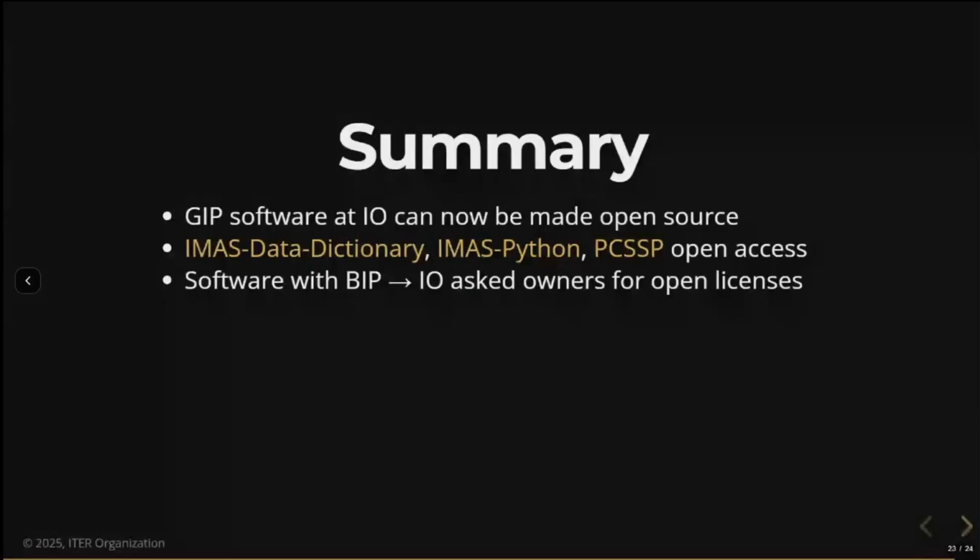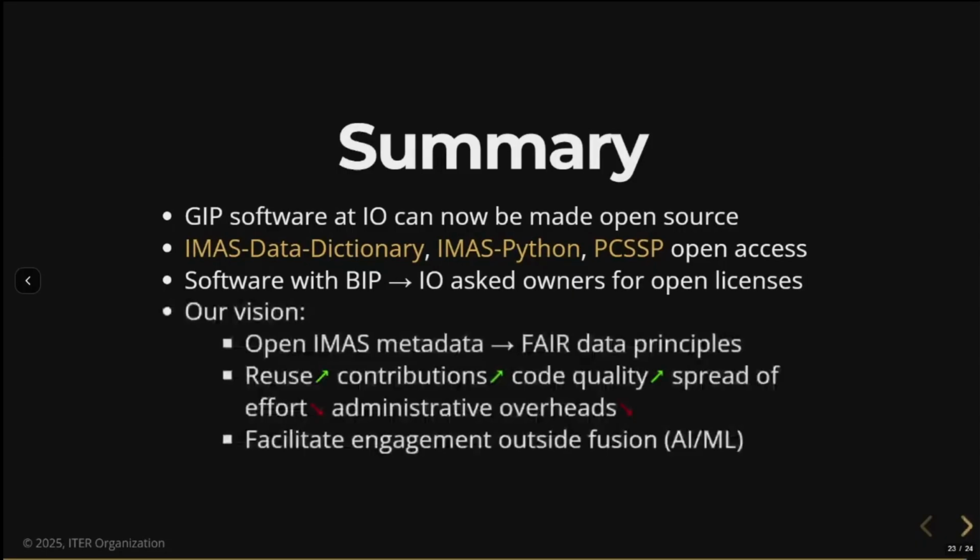There is a lot of software in IMAS at the moment. For some of them that was developed outside of IMAS, we need, first of all, to have the owners of the background IP agree to these open licenses, but hopefully this will contribute to the trend in the community to get more and more codes under open source licenses.